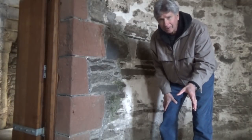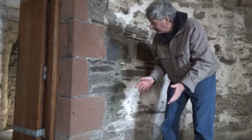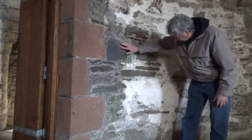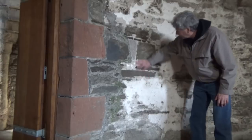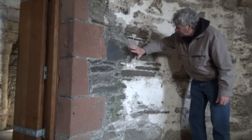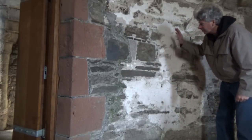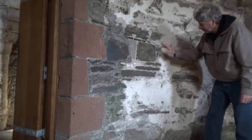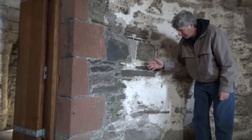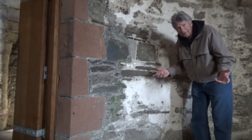Now we're inside the chapel area of Conway Castle, and this castle is 700 years old. So you can see the doorway here, but the rest of it is stone. And what they did was they plaster all these walls on the inside. They call it rendering. We call it plastering or parging. But it's an old stone wall, and it goes back 700 years, and they've been doing it hundreds of years before that. So when you get a wall, you don't have to be putting those bonding agents on it, wire mesh, all that other stuff. You just do what they did for hundreds of years. And if a piece falls off, then you just redo it again.